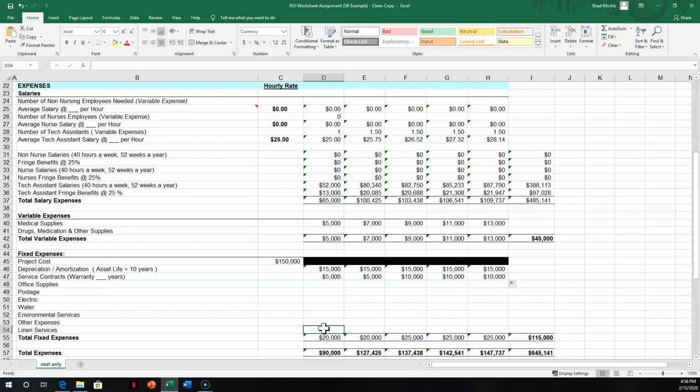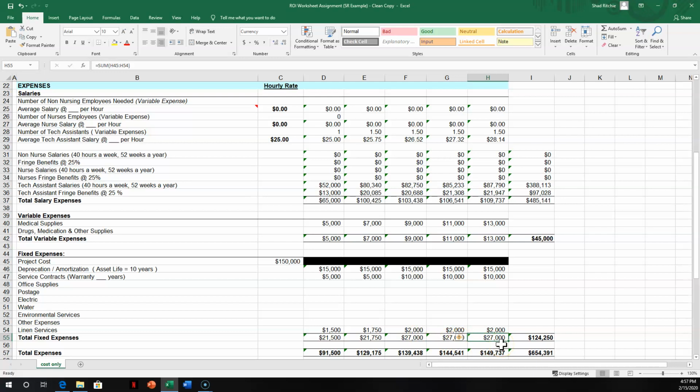So for linen, I'm going to increase in year 1 to $1,500. Then in year 2, $1,750. Year 3, we're going to go to $2,000. Again, all of this is because our volume is going up, and this is just an estimation. And I think we can probably figure out that after that, we can probably have a cutoff point of about $2,000 for that as well. So that is just an assumption that I made.